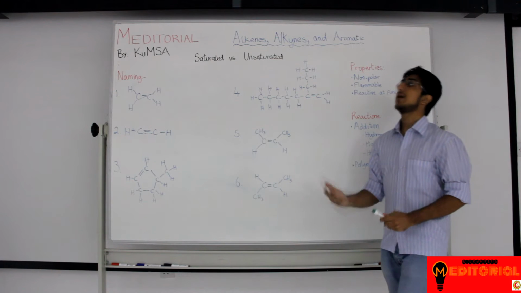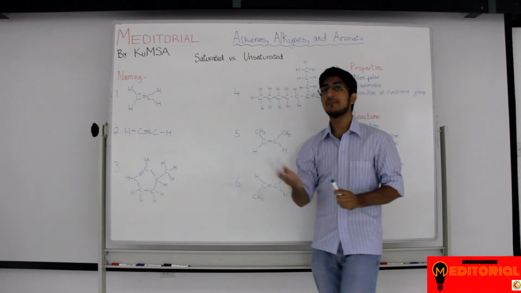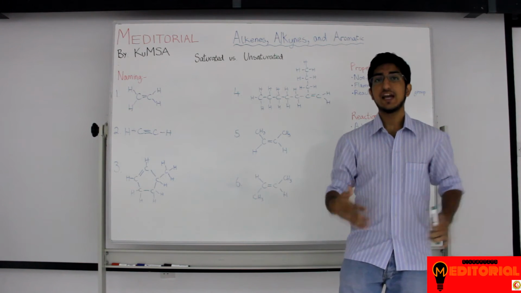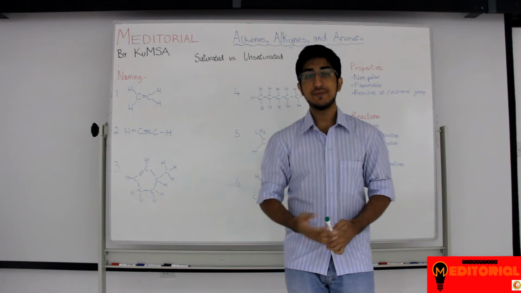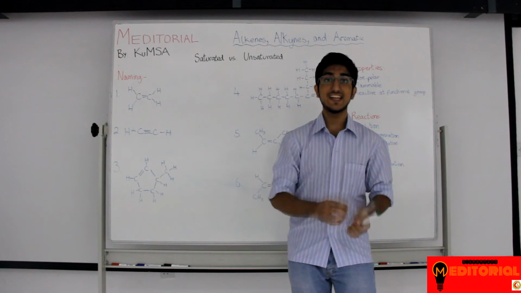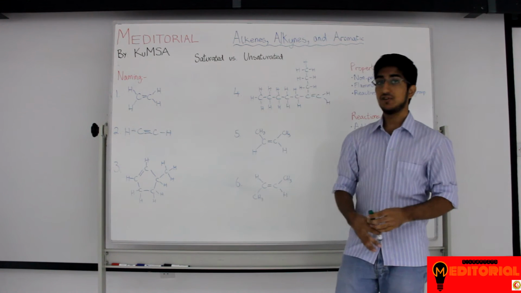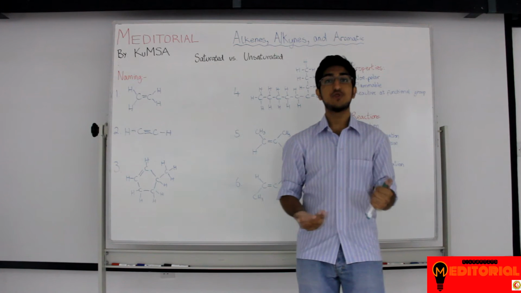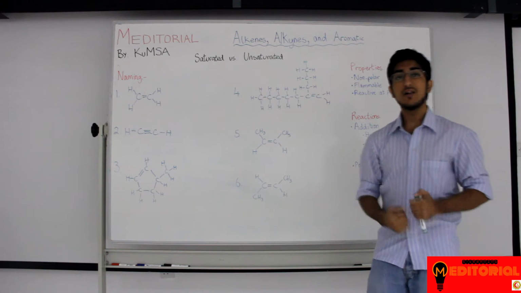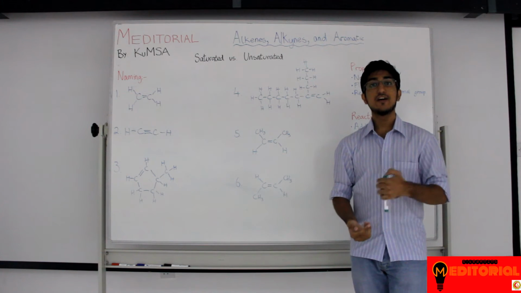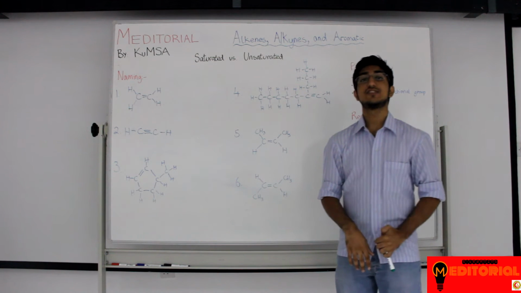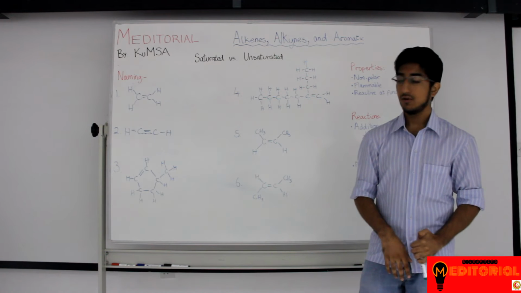The first thing I'm going to be talking about is saturated versus unsaturated compounds. If you've watched the alkane video, you'll realize that they're saturated compounds. You have no functional group, because saturated means that the compound does not contain a double or triple bond. All the carbons have single bonds. An unsaturated compound has double or triple bonds. For example, alkenes and alkynes, even aromatic compounds, are all unsaturated because they have double bonds or triple bonds in them, whereas alkanes are saturated. They do not have any double or triple bonds.